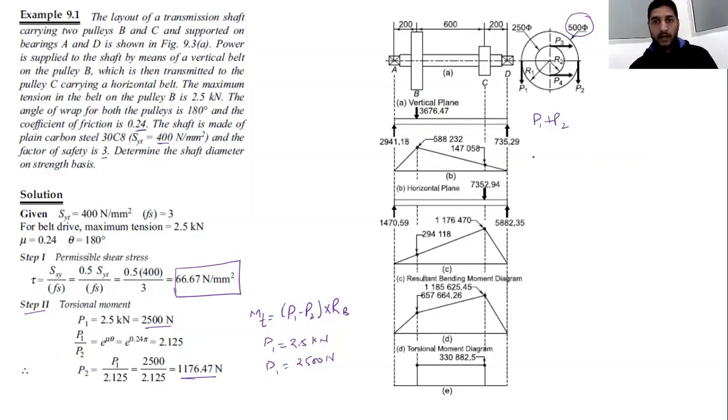अब एक चीज ध्यान रखिएगा, since यहाँ पे मास नहीं दिया गया है पुली का, अगर पुली का मास भी given होता, then it will also act in the vertical directions. So आपको वो मास भी लेना पड़ेगा, और वो क्या होगा, मास given है तो आपको वेट लेना पड़ेगा, W is equal to weight. Since यहाँ पे वेट 0 है, तो we can say W is equal to 0.